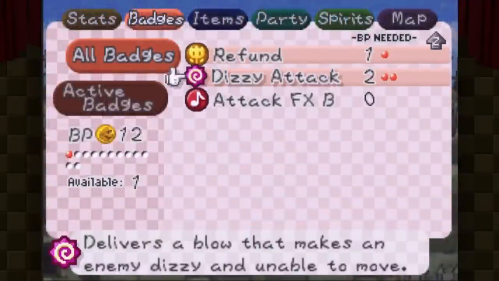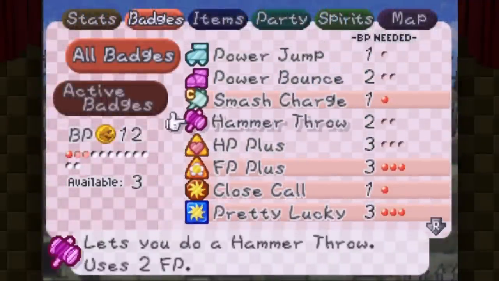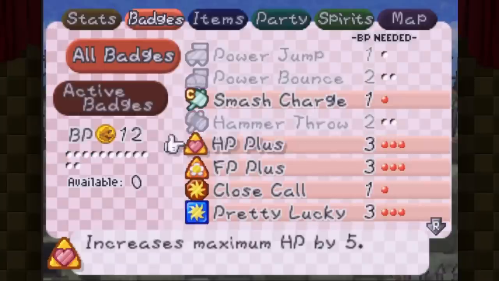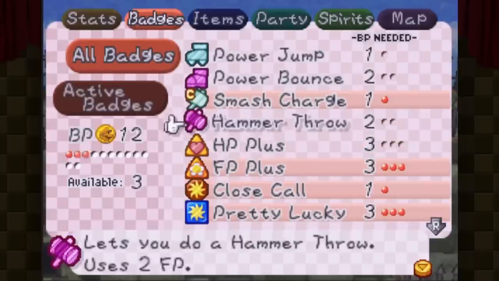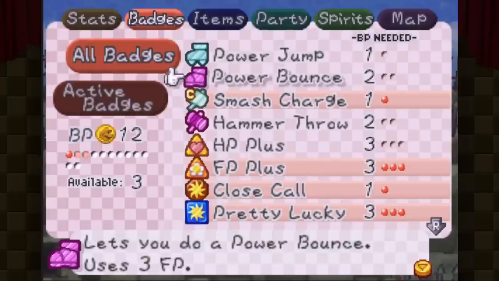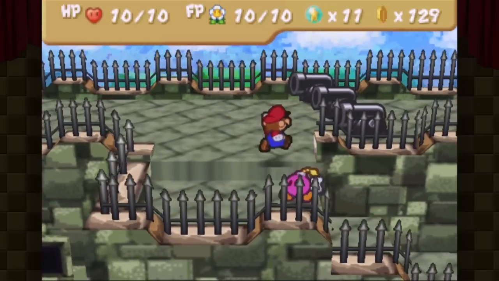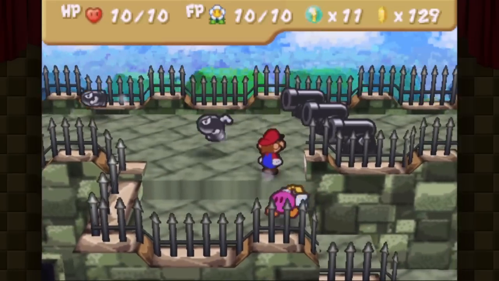I want to play around with my badge setup here for a second. I'm going to take off Dizzy Attack, as those count as bosses, so there are rare instances of an enemy that isn't hurt by it, and I can take that maybe? Maybe I'll take Power Bounce, actually. I'm just trying to think about the bigger picture here. Yeah, Power Bounce. To keep my 10 HP, and then wait for you to fire.